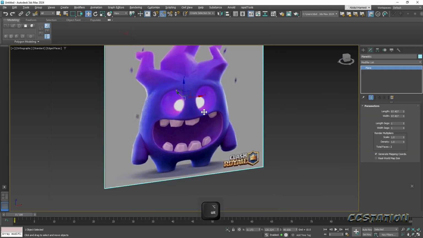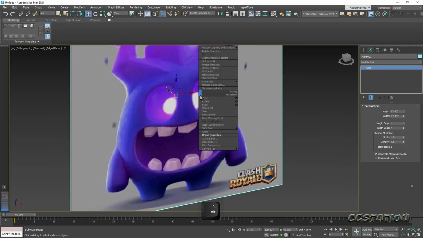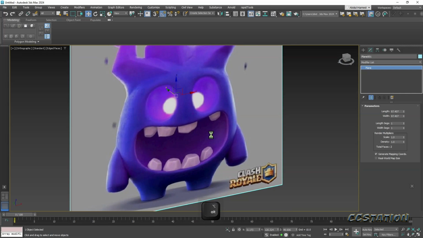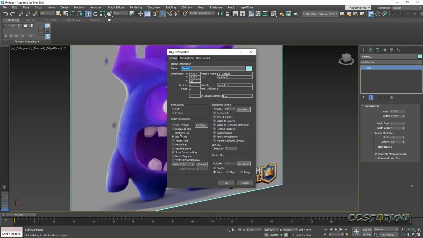So let's close that. Let's right click on the image, and we want to freeze this reference image so we don't select it by mistake. Right here under freeze, we check that on, and in show frozen in gray we make sure that is off, because if we leave it as default the reference image would be gone.